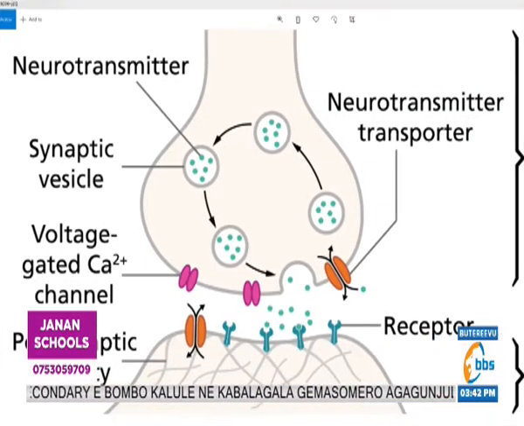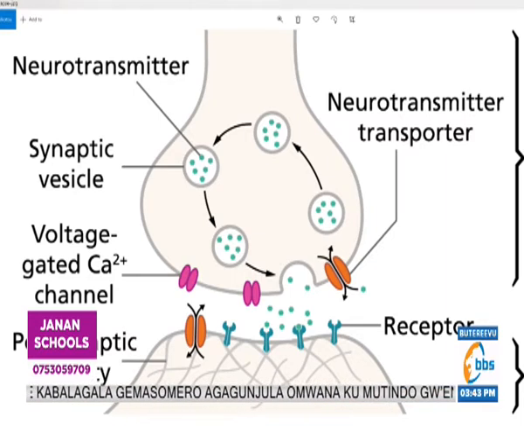So that is a brief drawing of a synapse. When you look at it, we have two kinds of knobs. One swollen tip up and another one down. They are separated by a gap. That gap is what you call the synaptic cleft. So the synapse simply means it's a gap across which information from one neuron moves to another neuron in a chemical way.